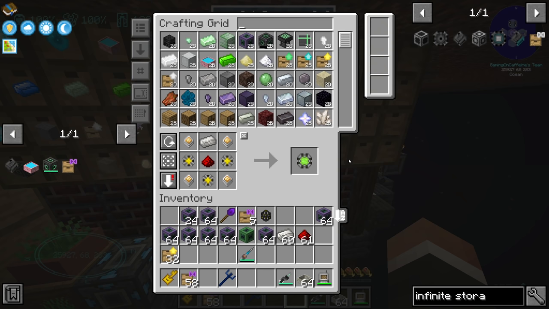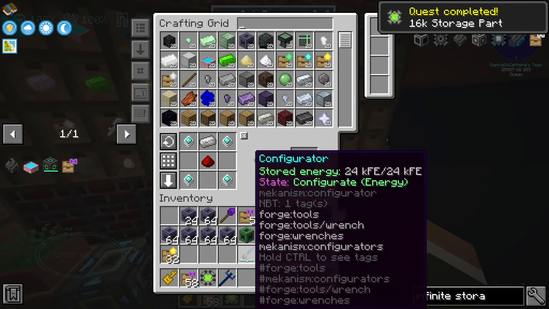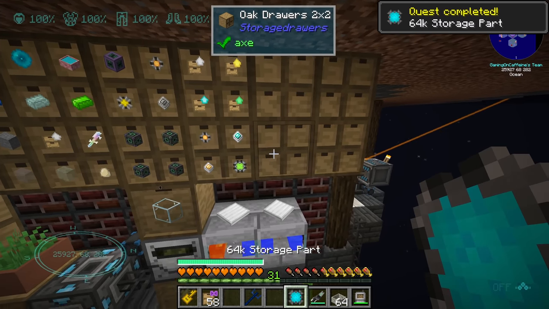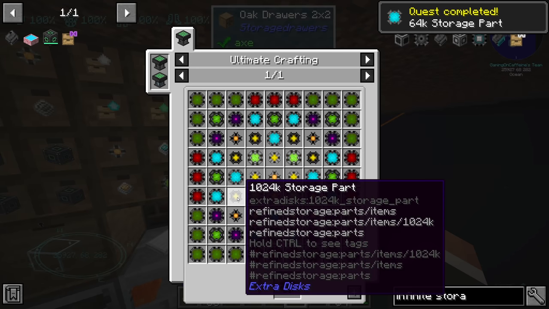As well as 64K. Don't forget the most important part, chat. 64K. And unlimited. It then goes up to 256K, I think.